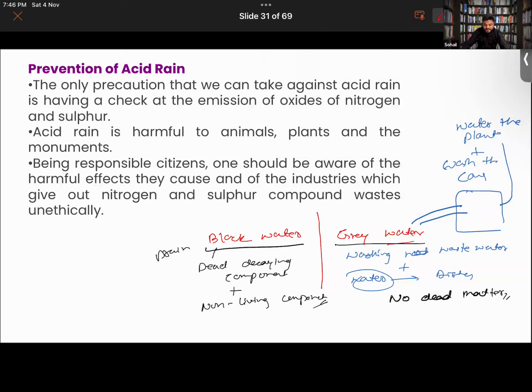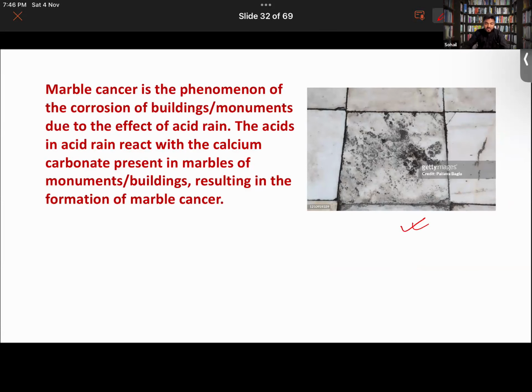Okay. Anyways, we did see that air pollution has mainly two impacts on the environment. First of all, it causes the greenhouse effect, like the carbon dioxide gas, you already know. And then it also leads to acid rain as well, right? Marble cancer, we also talked about this one. Now, in today's class, our main focus will be only on water pollution.